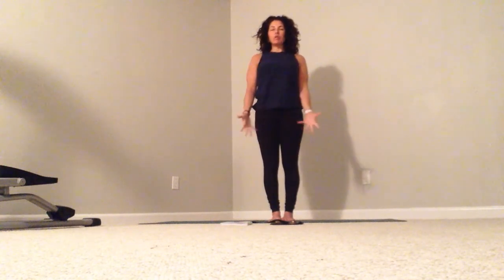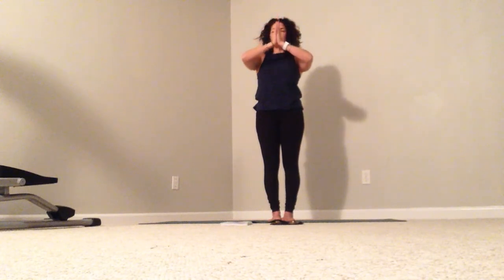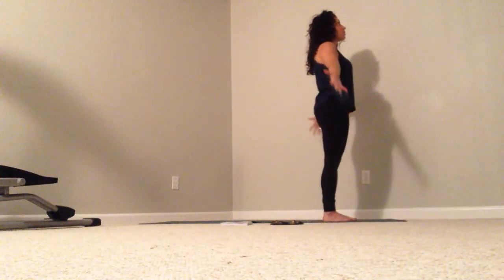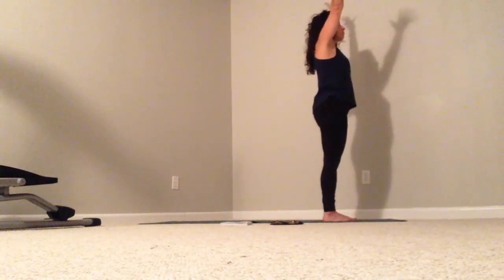As you're ready, float those hands to the heart center. Step that left foot to meet the right. Sweep those arms up for a big cleansing breath in, and then slide those hands back to the heart center on your exhale. As you're ready, step up to that front edge of your mat. And we're going to sweep those arms up once again.